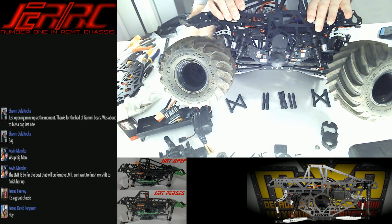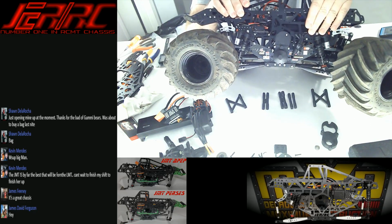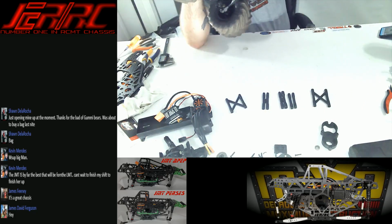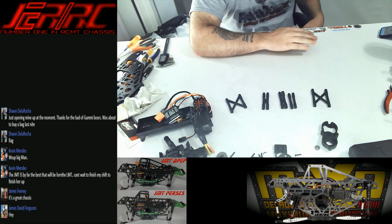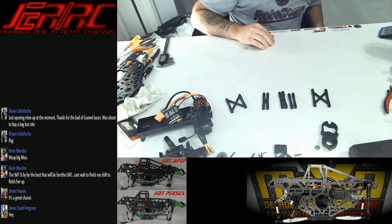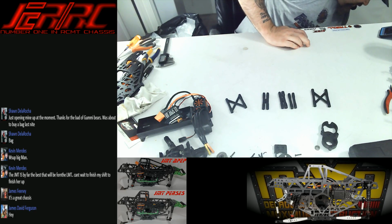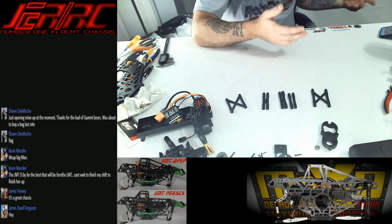But essentially, this chassis was a flip from the stock. Where they were stock in the rear, they're now an equal distance in the front, just for effect. If you want to go all out in scale, then you can make adjustments and change it the way you want. Other than that, I'm more of a function over form kind of guy. I like to build it to just take pure hell and survive. If I wanted to do a scale build, I would definitely do it differently, but that's not my area of interest. Although, like I said, you can move it around, you can make it scale.